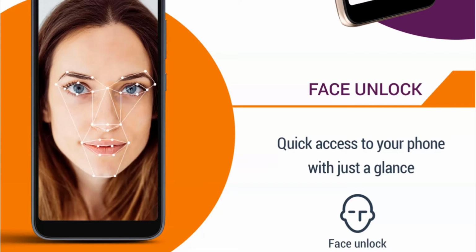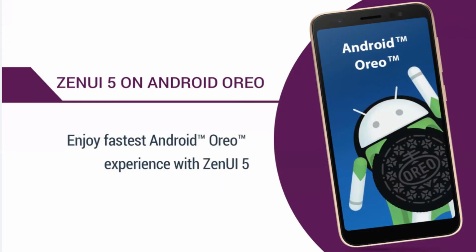Face unlock is available, but not a fingerprint scanner. In this mobile you cannot get a fingerprint scanner. So it is a different look.